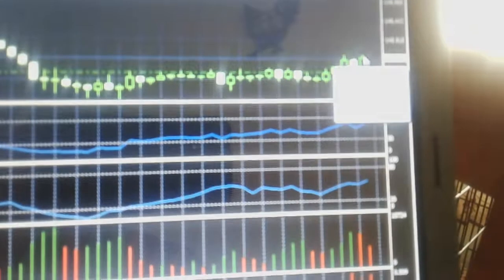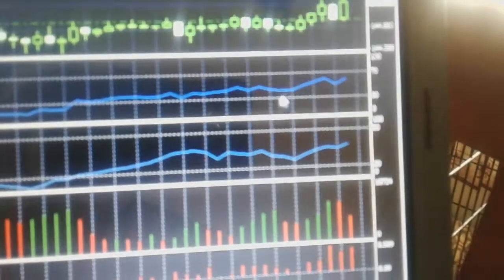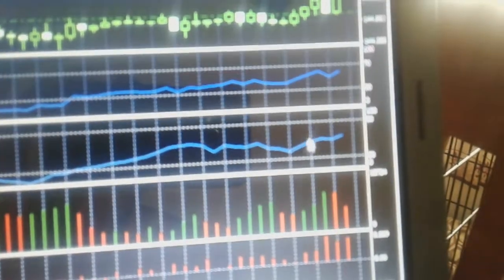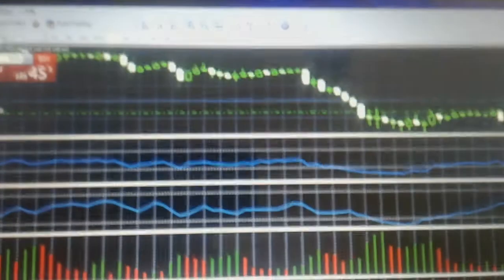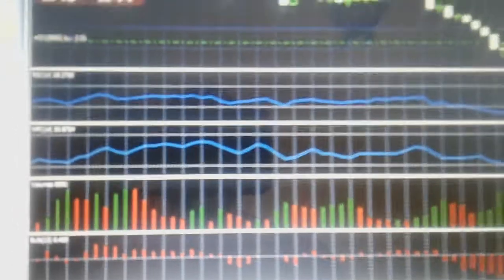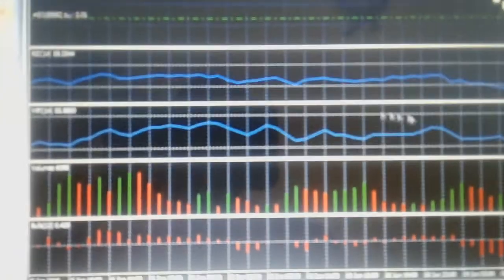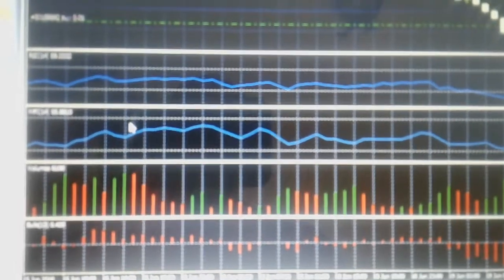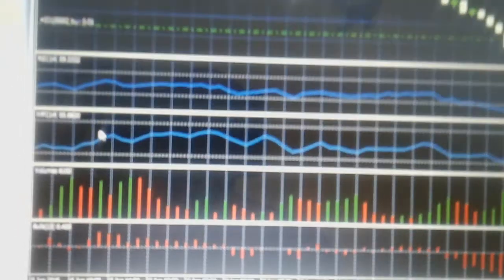Okay, and I have produced. I got a nice little money flow going on here. So let's take a look at the strength index. It's going up, as well as the money flow. And the reason why I'm saying relative strength index and bull power is because they kind of go together, because I like to buy. Now, I'm not much of a seller, but sellers can use this strategy as well, because it's a good indicator versus the money flow and volume.